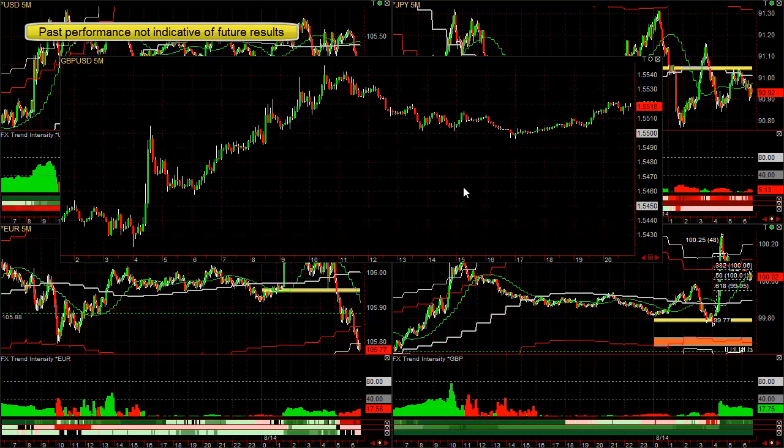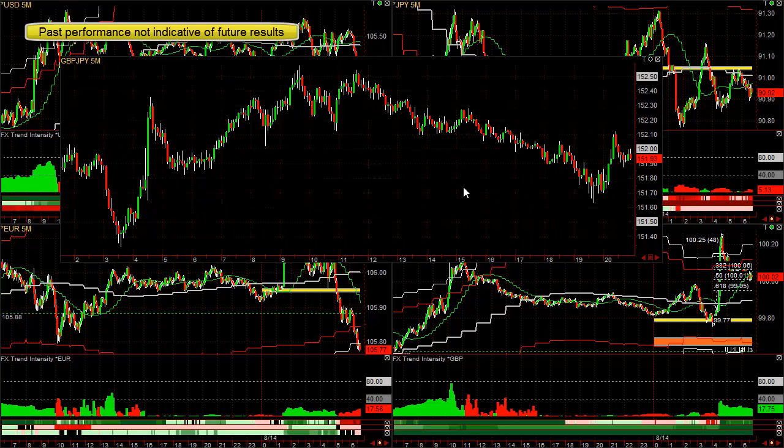Let's take a look at the pound yen. I never chase a currency. This is a much better trade because unlike the pound dollar, it had just been going sideways, and so you can get into it without having to pay up like you did in the previous example. Much better example of how I personally risk my own money.